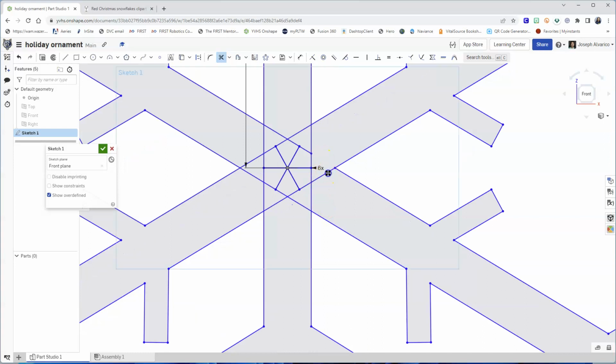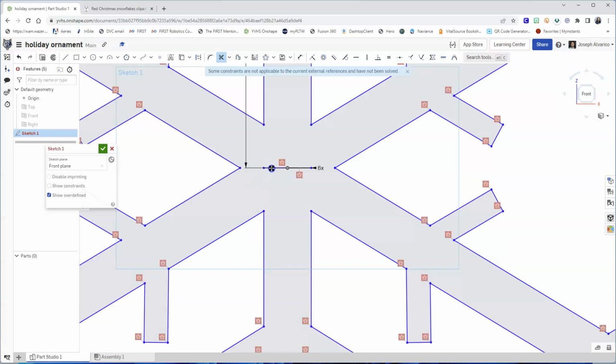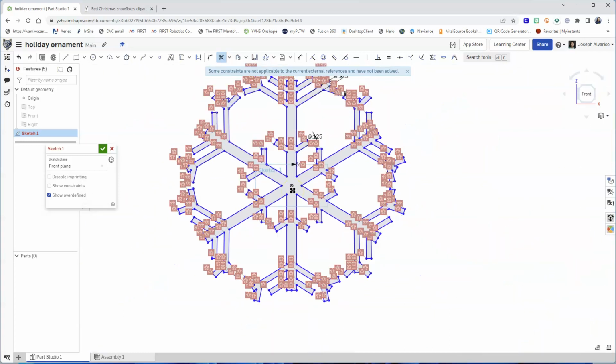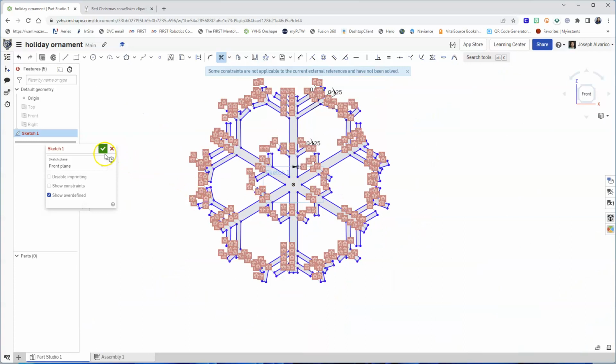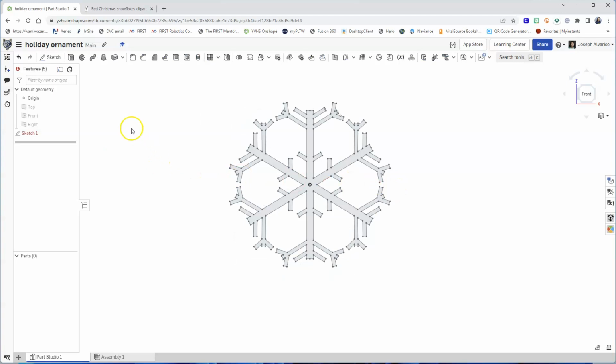Like I don't need these things here. So I need to trim all of these lines. Make sure that none of these lines in the middle stays. And any points also. Okay, so I think I got all of it. So I click check, and the sketch is in red. Doesn't really matter for now, even if the lines are not black.